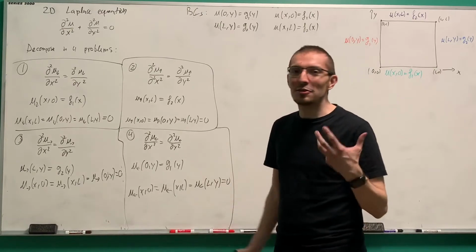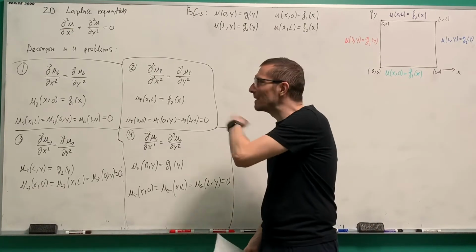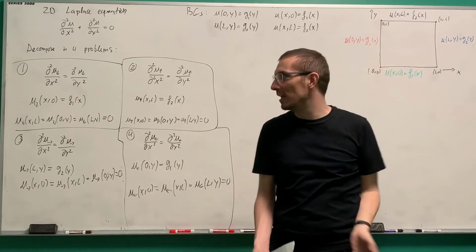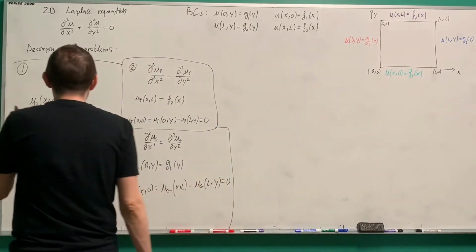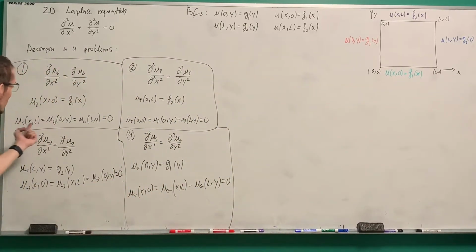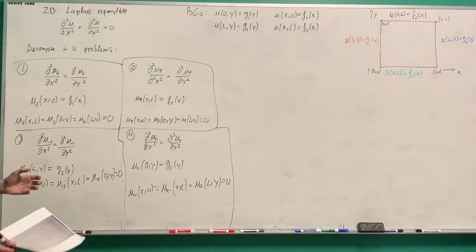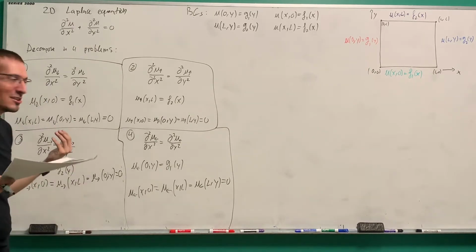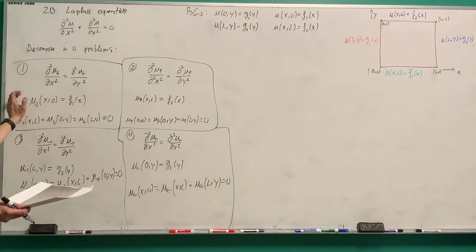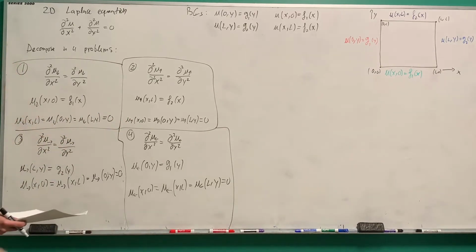Only you see why these problems are cool in themselves. So maybe you're still wondering how solving this gives me the total solution to the full one. Well, we will address that right now, but first, these ones are easy because even though they're all boundary conditions, I can treat the homogeneous ones the same way I always treated the boundary conditions in the past, kind of. We will see exactly how that works. And one of them is going to be like the initial condition. In a way, this is going to be the last one that we impose. We're going to impose first these ones that are simpler, and then the last one here.